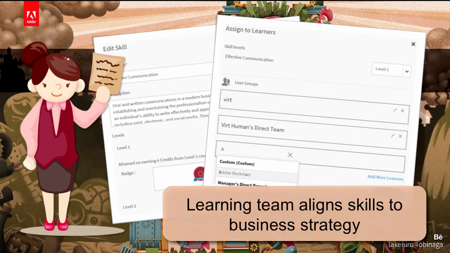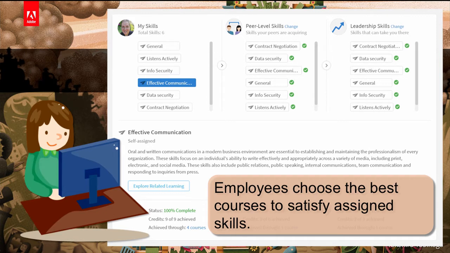So we start with that piece. And then we move from that piece to the learning team assigning skills that align to that business strategy. So in that case, you're actually looking for those skills that align perfectly with the strategy of that specific business unit or that specific business goal. And then from there, it goes to the employees. And it's important to give the employees that opportunity to have a sense of autonomy. So the employees can actually choose the best courses to satisfy the skills that they've been assigned. So that learning team takes those skills, assigns them out to people, and then based on those skills, they're able to make their own selections about courses and training that align to those pieces.